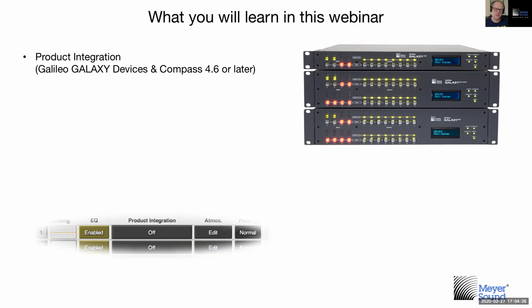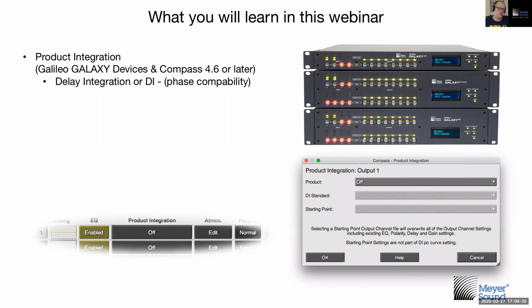Because in product integration, we basically consolidated two features that already existed in previous versions of Compass, which is the so-called delay integration, which is today's focus, and is all about making sure that the loudspeakers that we use out of the Meyer Sound inventory are phase compliant, that they have the same phase response and will play nice together. In the past, we would also have EQ starting points, and they have also been relocated to the product integration feature, and that will be covered in another webinar.